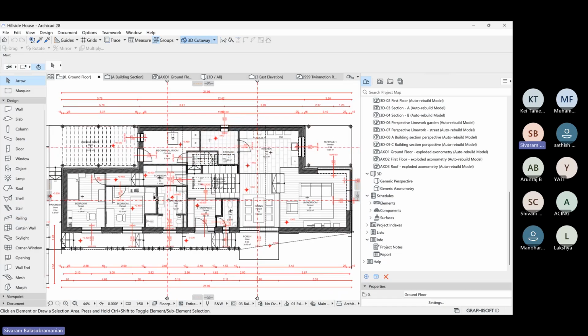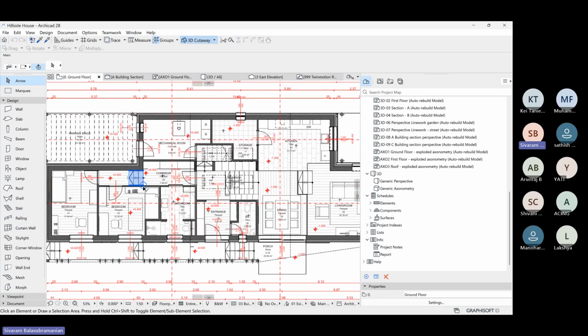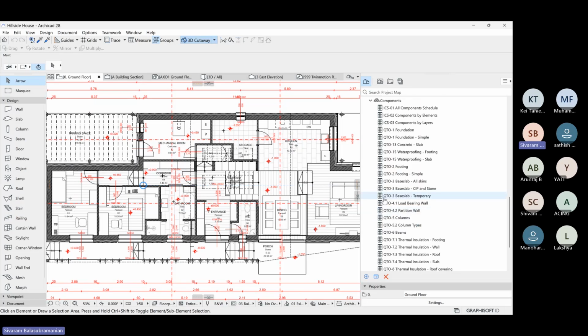For example, if I simply want to create a schedule based on all the toilet accessories here, I can create or make a schedule over there. Or if I just want to create a schedule out of walls, I can create one out of here. And then similarly, that applies with components as well.